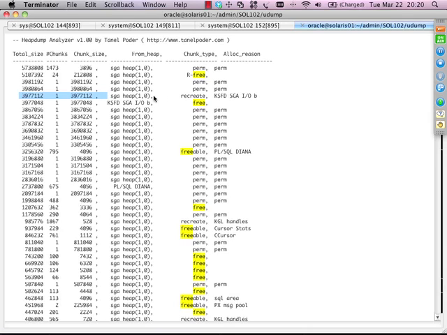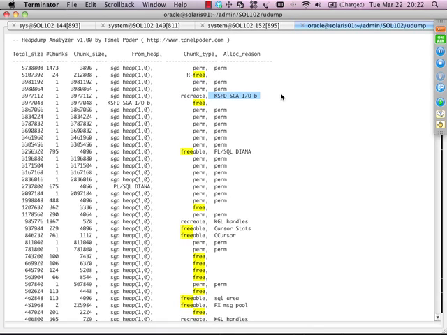And you see, we have allocated almost 4 megabytes from the shared pool heap. It's a recreatable chunk, and it's probably pinned all the time, I think. And what we allocated it for is this. So we allocated this for this reason, or this is the chunk type. And actually, recursively, the same chunk here is dumped out. So basically, we go inside that allocation, and we recognize that, hey, it's another heap. It's actually a heap inside a heap. And we have dumped it as well. And the contents of that heap now are free. But the shared pool manager cannot throw this away, or cannot use this, because the shared pool doesn't look inside its allocations. All the shared pool manager knows is that it has a recreatable chunk here allocated for this reason.